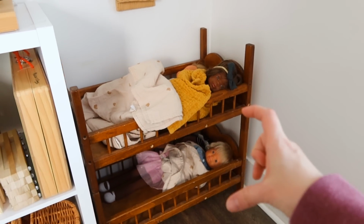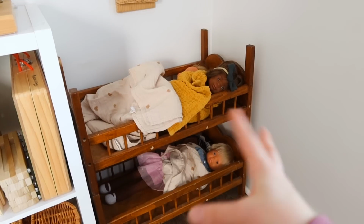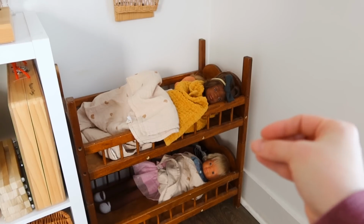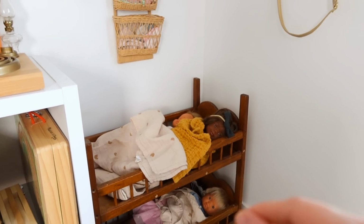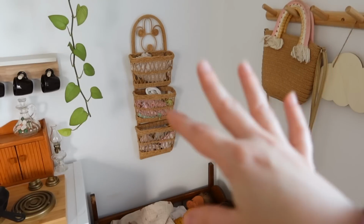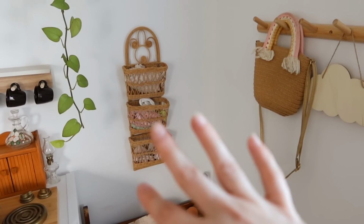Like we have some bottles that the top comes off, and they just really love playing this whole baby thing right now, and I'm milking it for all it's worth because I know that one day they're not going to enjoy that as much as they do now. But that is a thing that is played with very, very often. And then above that, I got this at an antique shop as well, and I just stuck some of their baby clothes in there. I thought that would be a really cool thing to put in there.